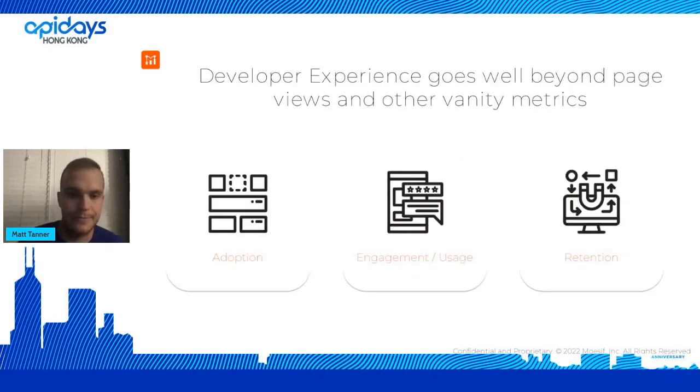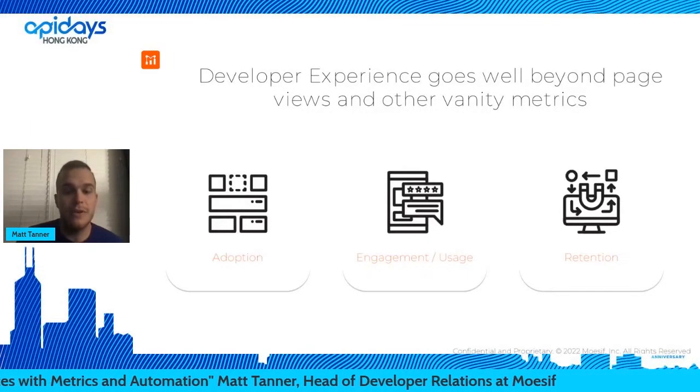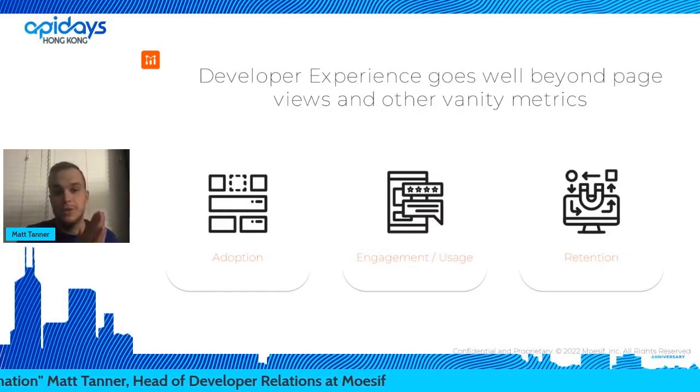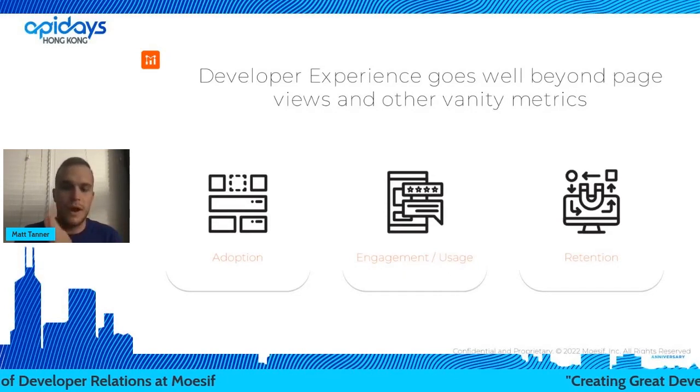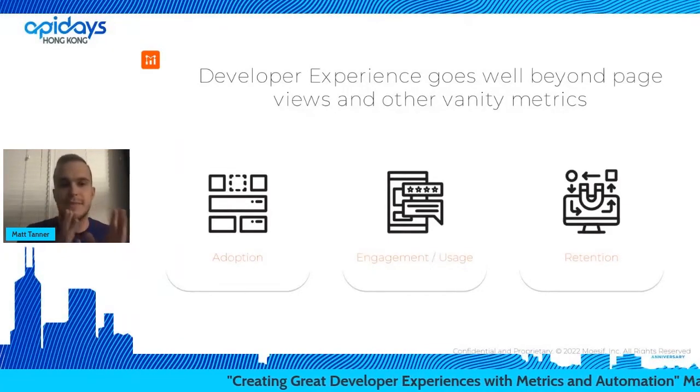Let's go to the next slide here. What do we actually care about when it comes to developer experience? And it goes really, really far beyond just page views and other vanity metrics. When we're talking about developer experience, we want to look at stuff like adoption. We want to look at stuff like engagement and usage. And we also want to look at retention. So when we're talking about adoption, this is who is actually using our product. How are they integrating with the product? Then we look at engagement and usage. So once they've actually adopted the product, how are they using it? Why are they using it? And we want to see what kind of volumes they're doing. We want to look at these kind of deep metrics.